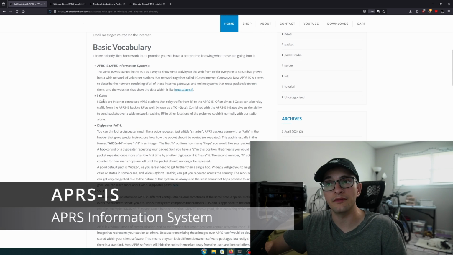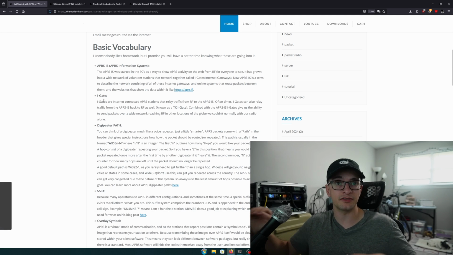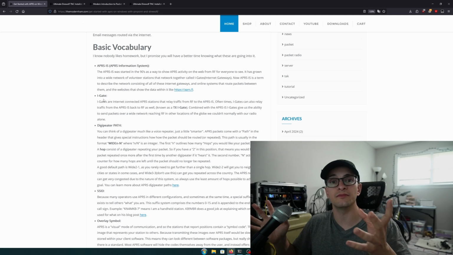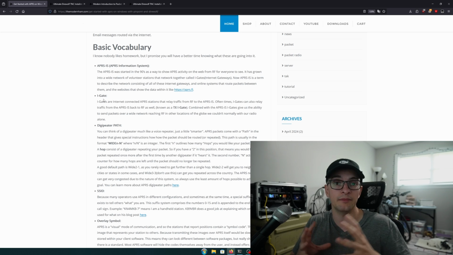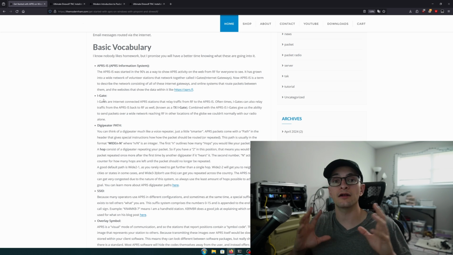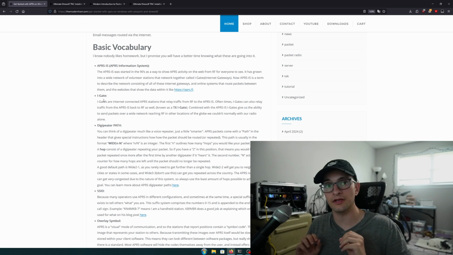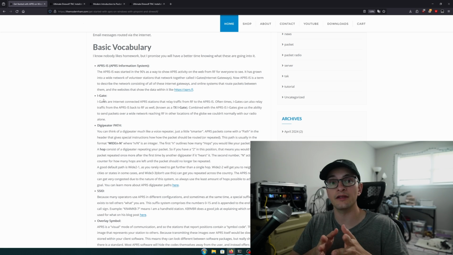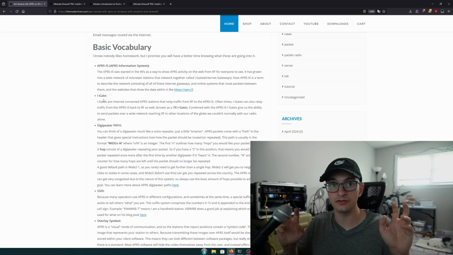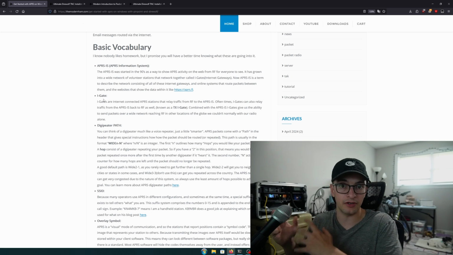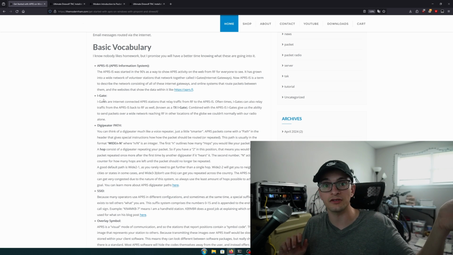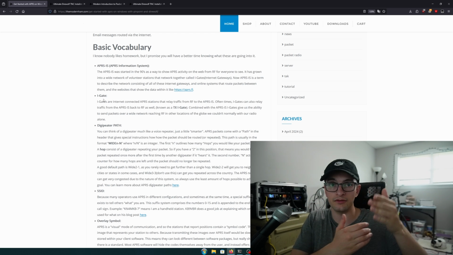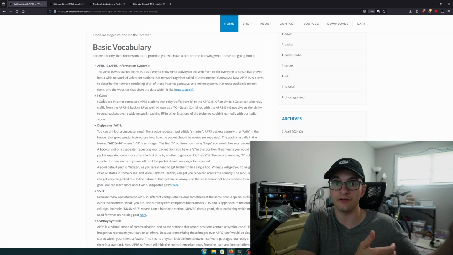So the APRS-IS encompasses an online system of routing for APRS packets over an IP network. There is an entire system that we can send packets to over the internet and have them route between nodes, which are internet connected APRS stations, to allow us to do things like send messages across the earth from RF to the internet, and then from internet to RF on the other side.